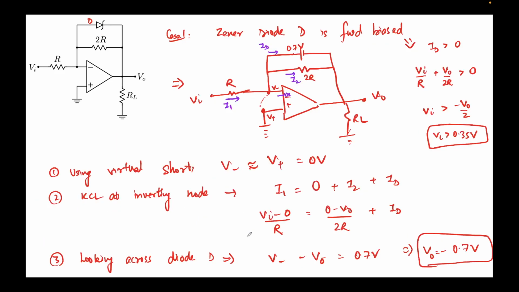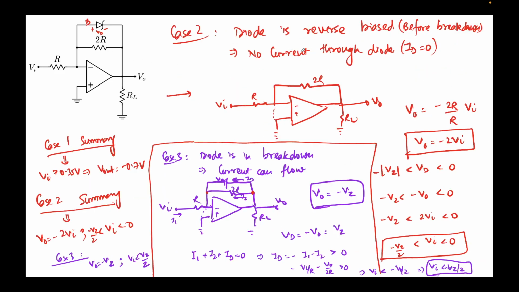So the thing to notice is that you have to break down this Zener diode for three regions: when it's forward biased, when it's reverse biased but before breakdown, and finally when the diode is in breakdown, and then huge amounts of current can flow. And the condition on VI we obtained due to the fact that ID has to be positive. So that was the thing that propelled us to identify the proper voltage.